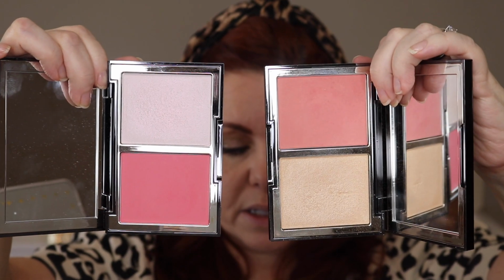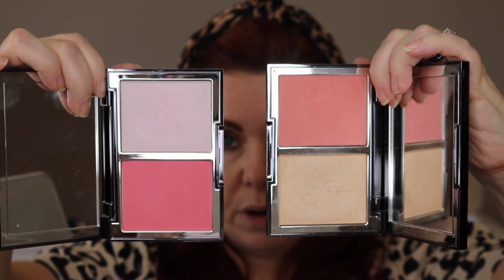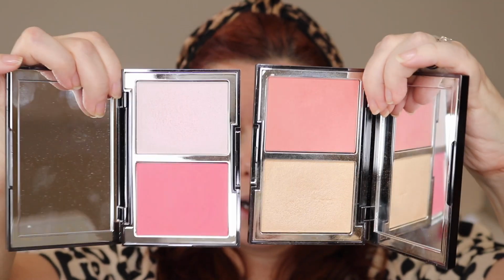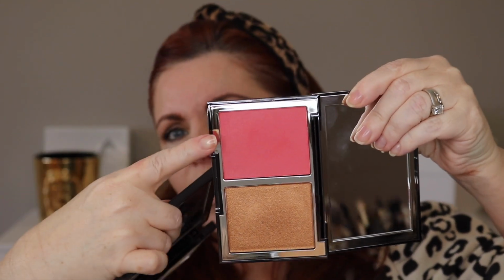Even these have more of a pink, true pink tone. And like I said, I'll do something over on Instagram that shows you what I'm talking about. But all of them, and these are a lot deeper, right, are still pinkish. This one has a little bit more peach to it, but honestly, they're pink, which is very pretty. I like his blush palettes very much.